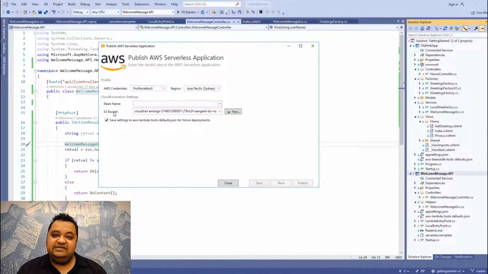And the reason for that is that when you deploy out a Lambda, the first thing we need to do is compress the code from your Visual Studio project and upload it into a storage area on AWS. And then when the infrastructure as code generated automatically by the publish process executes, it goes ahead and provisions the services, applies the configurations that you specified as part of your project configuration. And then once that's done, it'll pick up the source code and deploy that onto the provisioned environment or the provisioned serverless function. So in this particular case, let's call this the welcome API stack.